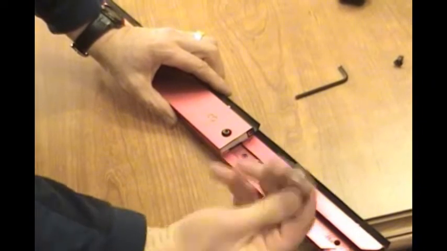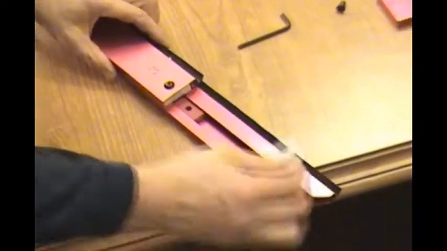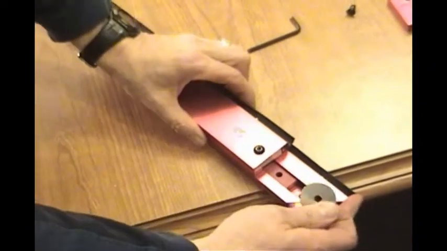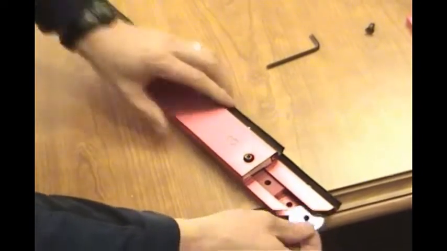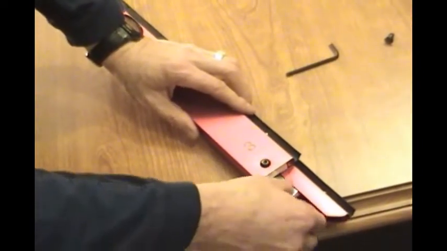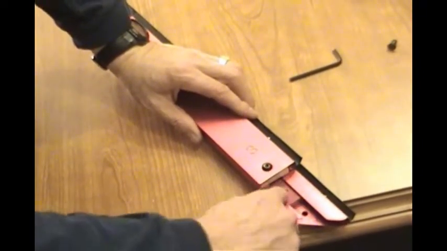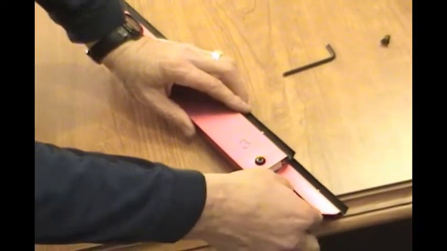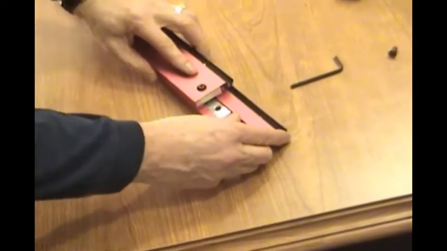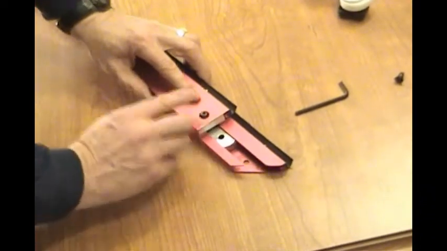This thinnest steel washer goes in between the block and the expander. It's easy to just put in from the end. Make sure that you have the flat side of the expander block up towards the inside of the channel. Then you can line this up with the hole.